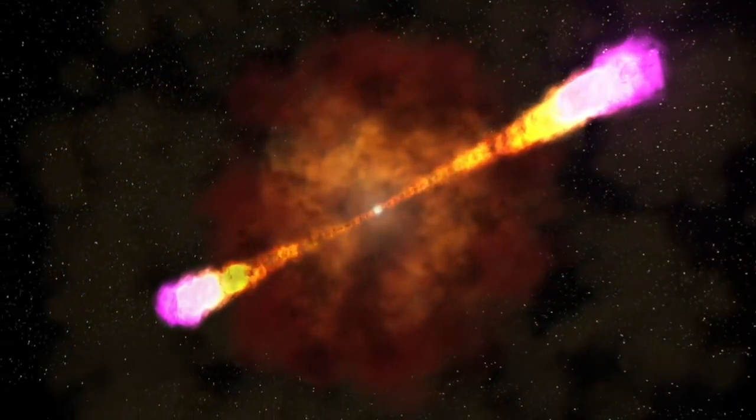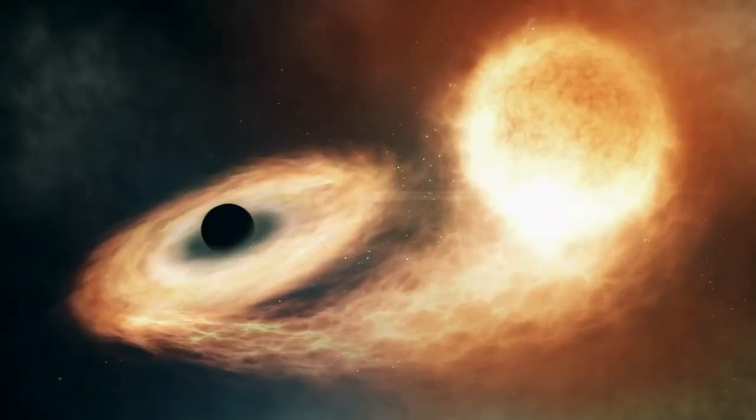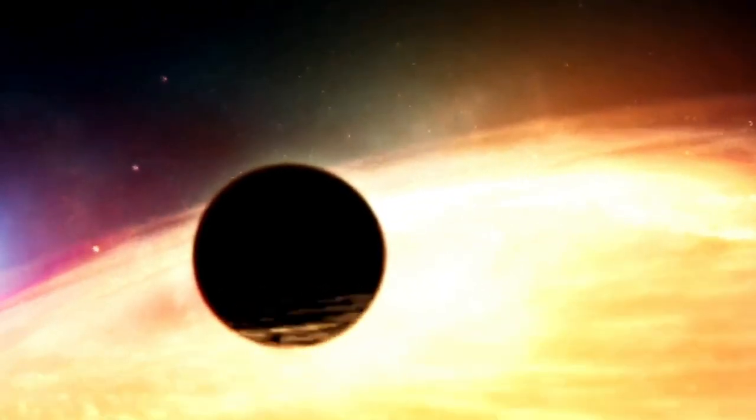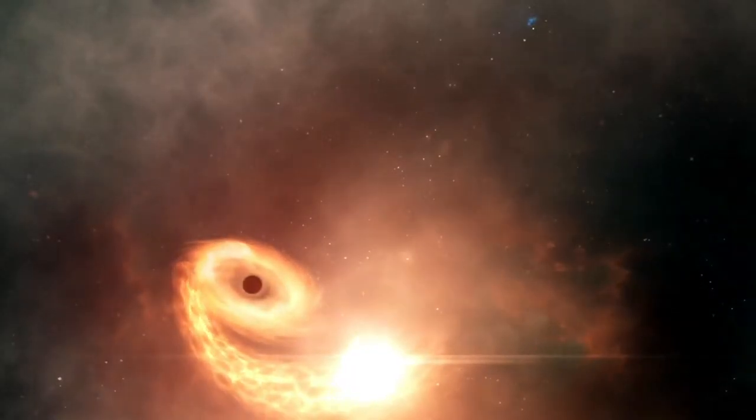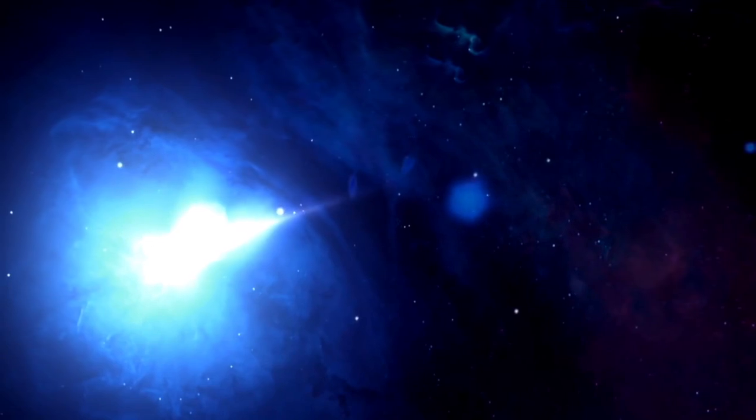Gamma Ray Bursts, or GRBs for short, have frightened astronomers ever since their discovery. When a neutron star merges with another star or is swallowed by a black hole, absurd amounts of gamma rays can be ejected in a particular direction. If a burst is aimed at Earth and the source is close enough, humanity may be wiped from existence in a fraction of a second.